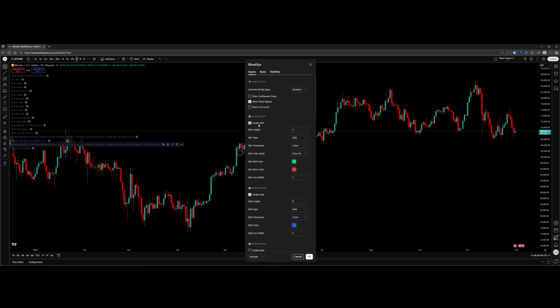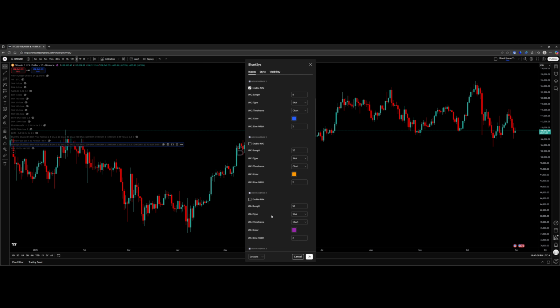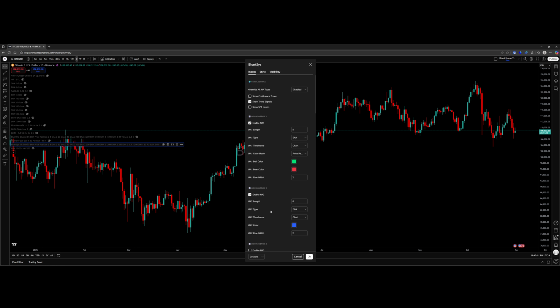In the first field, and there are 9 MA fields in total, just keep scrolling down. There's 9 in total, and these 9 moving averages allow you to set or use pretty much any kind of moving average you want. Everything from an EMA to an SMA to a Hull to TMA, DMA. Everything you could possibly want to use is there. So whatever type of trader you are, you're going to find the type of average available to you.